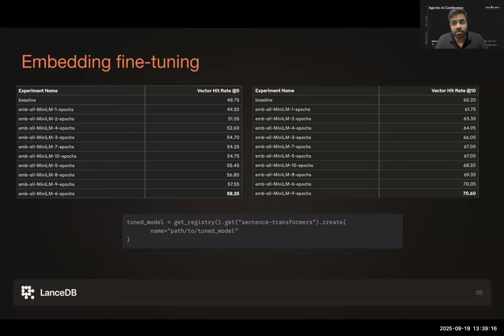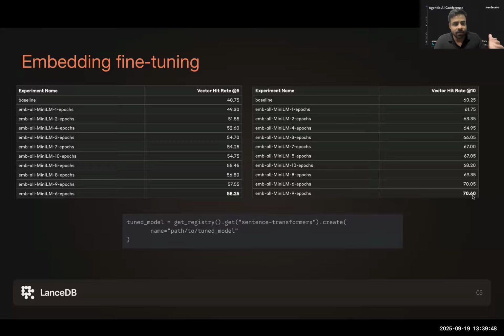This experiment again demonstrated that the training strategy of choosing hard negatives works. So again, remember we started off the baseline at 48%. With re-ranking, we went up to 60. With fine tuning for just 1 or 2 epochs, not more than that, you can get to 58. With 1 or 2 epochs, you can start to see the improvements. You see from 49, you start to see the improvements, and it goes up to that. And then in the top 10, you can see 70%, from 50 to 70, like a 10% increase.